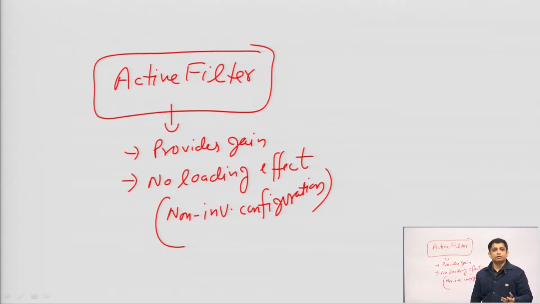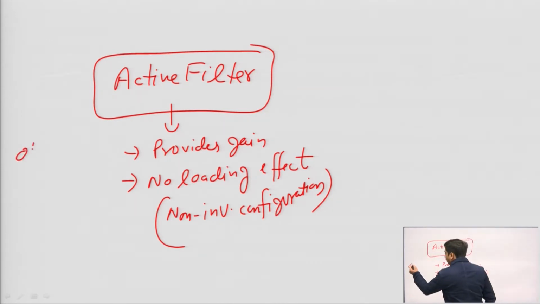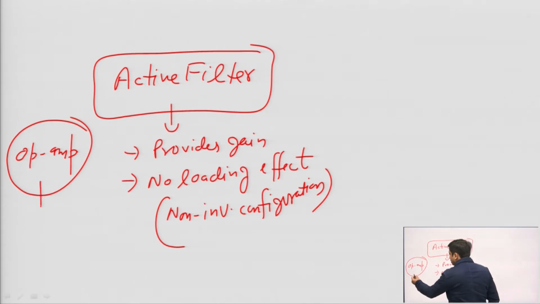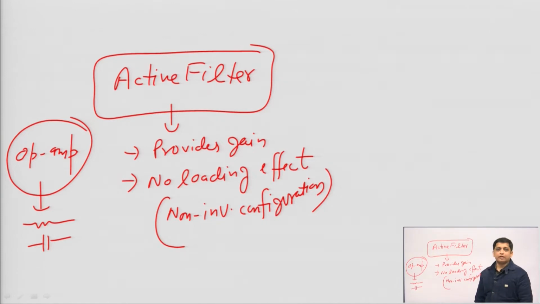It is called active filter because in active filters we are using an active element, that is the transistor. In our case that active element is the operational amplifier, and basically this operational amplifier is made up of transistors, and along with the op amp we are using resistors and capacitors to design active filters. So, there are 4 kinds of active filters. Out of those 4 filters I have already discussed the low pass filter. Now, coming to the high pass filter.